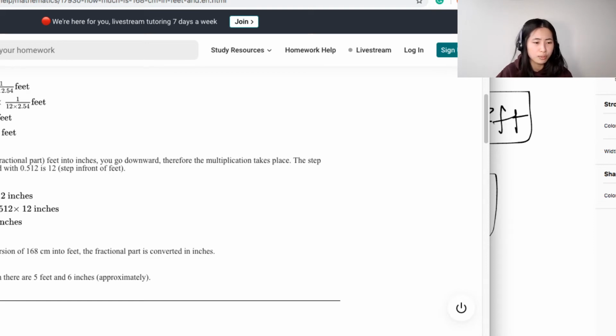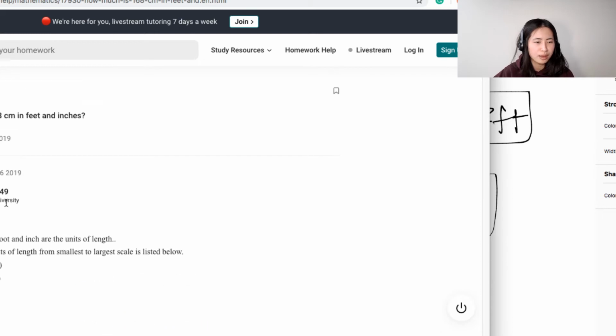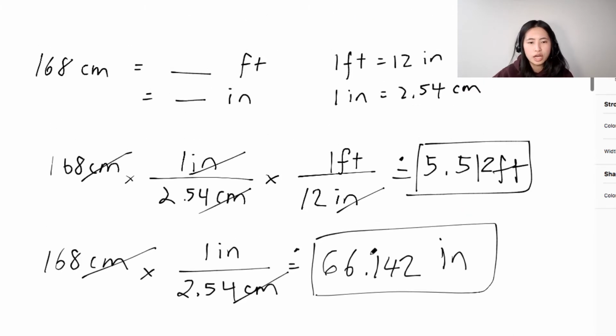So you can actually use that as well if that's how you're going to interpret this question. You would have 0.512 feet and convert that into inches, because this is basically your decimal number. Then you would just say this is 5 foot and this is basically 6 inches. Does that make sense? So the way they answered it is right if you're combining the two. Because when you read it for the first time, it seems like they wanted you to find 168 centimeters in terms of feet alone and in just inches. Okay, great.